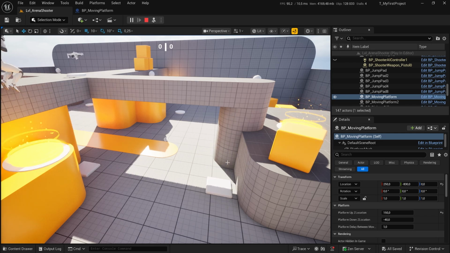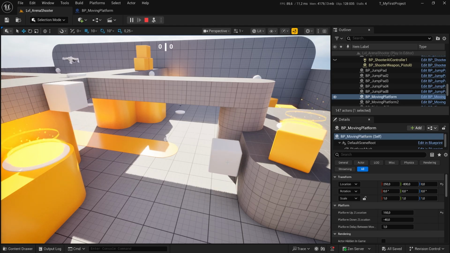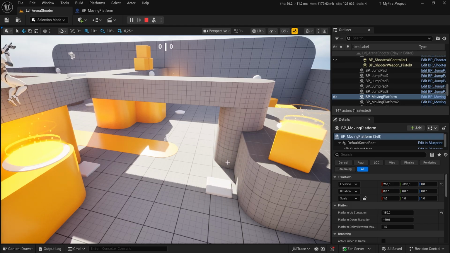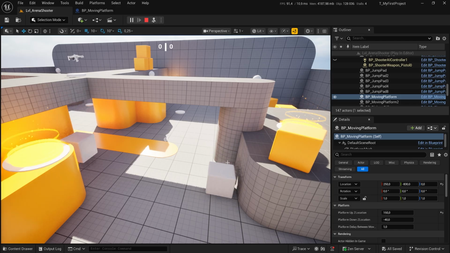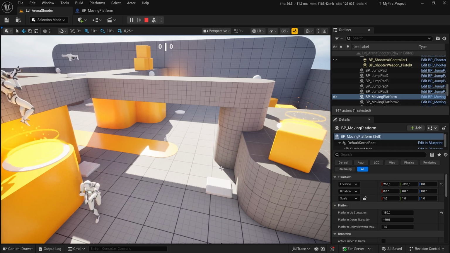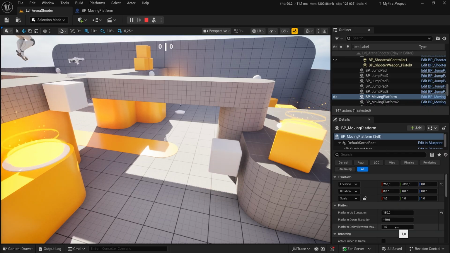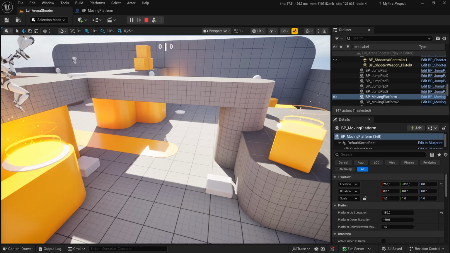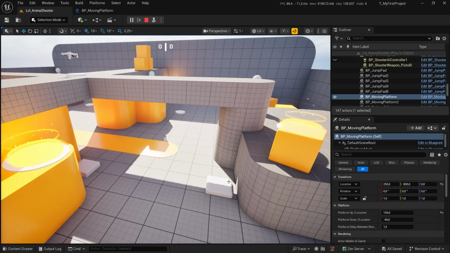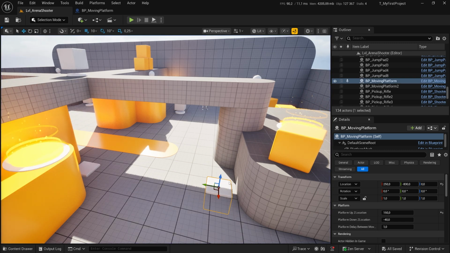Now, we have our own platforms moving up and down. The issue is that they look very boring, right? They're just white. How would the player know that this is a moving platform if it's not moving? So let's say our delay was 5 seconds. How would it know that, oh, hey, this white thing is going to move in the next 5 seconds, right? So we're thinking in the future because right now it's moving very fast and it's actually just waiting 1 second.